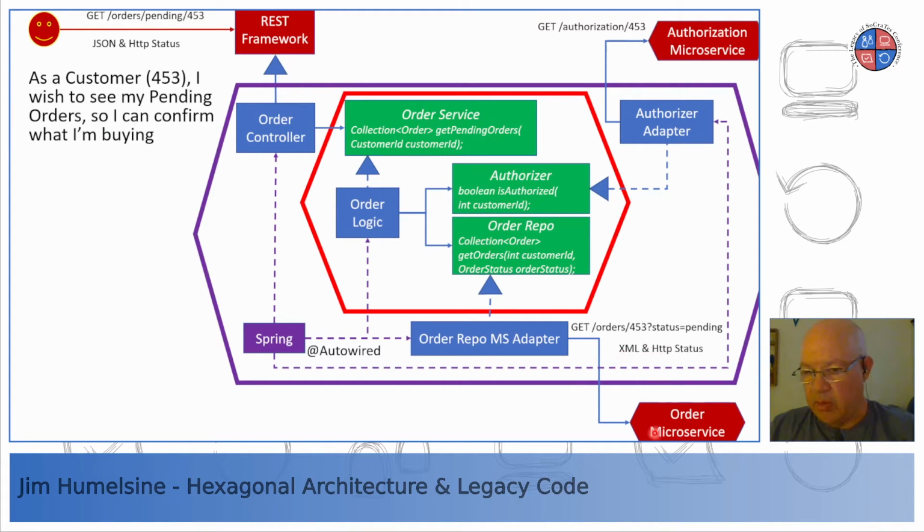Even if the order microservice returned a JSON object, I would not recommend returning it in whole back to the user, even if those two JSON objects look the same, because you can't guarantee they're going to look the same forever. Plus that would also be passing through information that is about an external vendor or external resource within the business logic. I don't want the business logic to know anything about XML or JSON or anything. I want it to only know what it knows here, which is a collection of orders, and the adapters will do the translation for it.